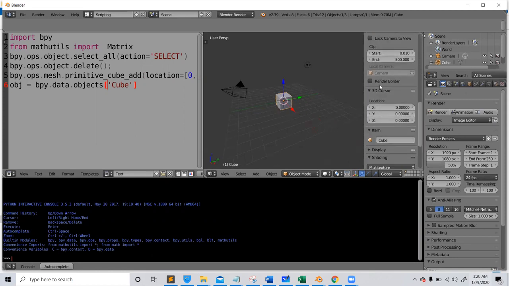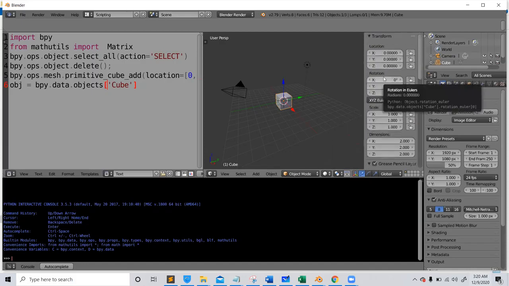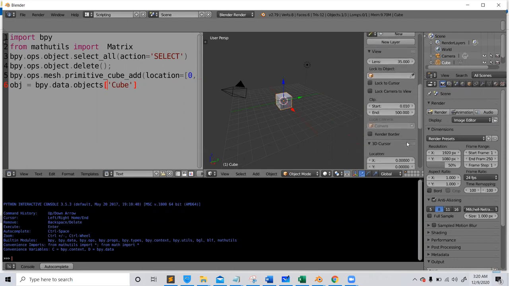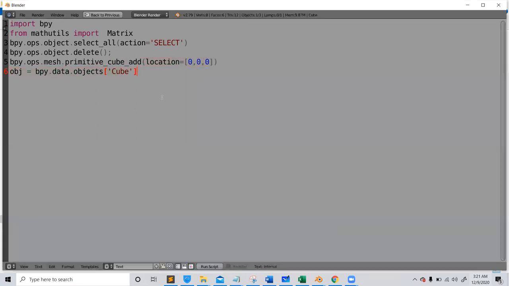It is cube. So that is the name of the object. I'm going to select that object and assign that to obj. Okay, now Control up arrow, and then I'm going to maximize the screen.